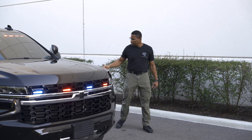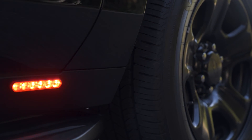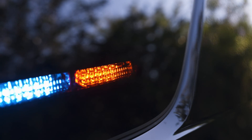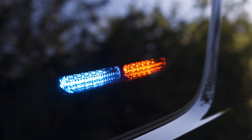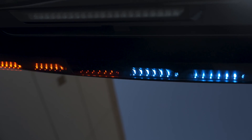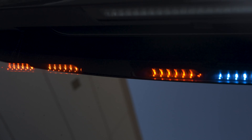As we walk around here to the side of the truck, we'll take a look at the running boards here. M-Powers at the A-pillar, M-Power at the C-pillar. Visibility here on the rear of the vehicle and this back window. And as we come around the back, we've got our lighting bar in the back.